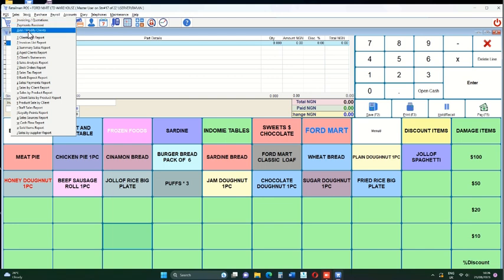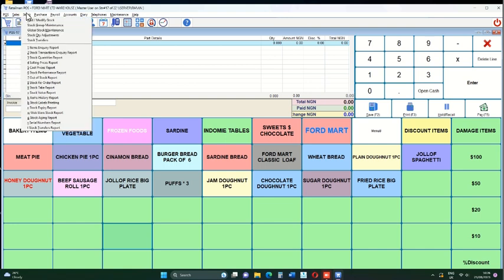Then here is all about creating customers' names, the client name, the loyalty point, and the whole thing. The customer detail, their client detail can be created from here. Then any other here is all about the report of whatever you have done up here. Then you come into the stock. You can see the whole icon here is what they use to do their job. Then after the line is all about reports.